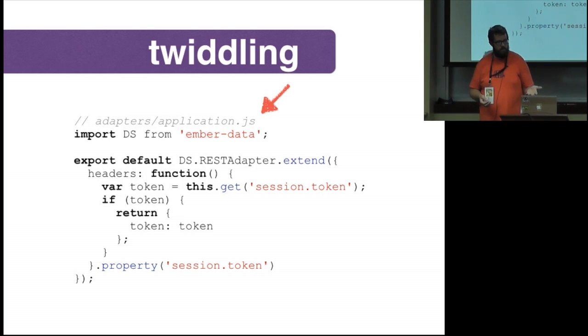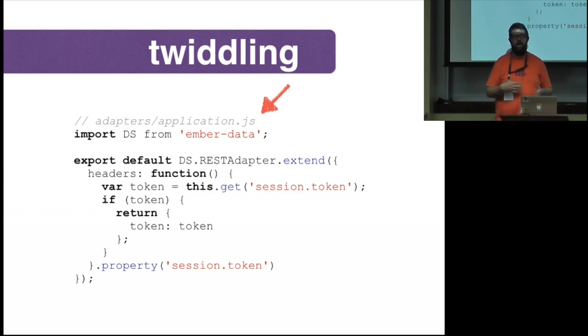So for instance, here we're overriding the application adapter, which defines how we're going to communicate with our server. So for our server, we want to put in some headers. Basically, this allows me to tell Ember, hey, we want to put these extra headers in all the API requests. If you don't provide this object, it's just going to provide no headers. So it's going to have some good default behavior, but you can always override things.